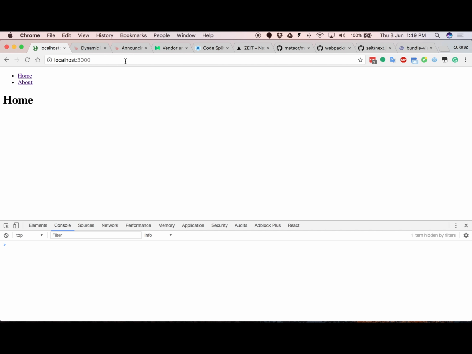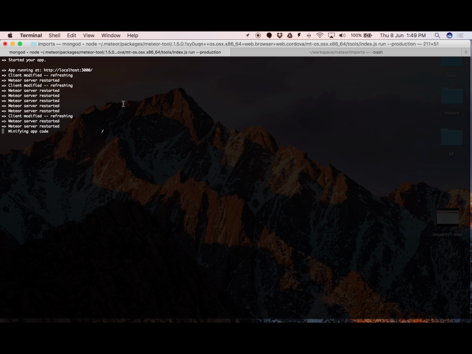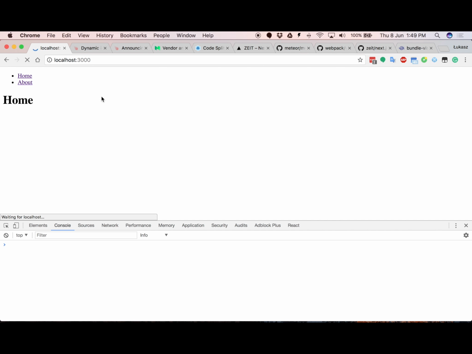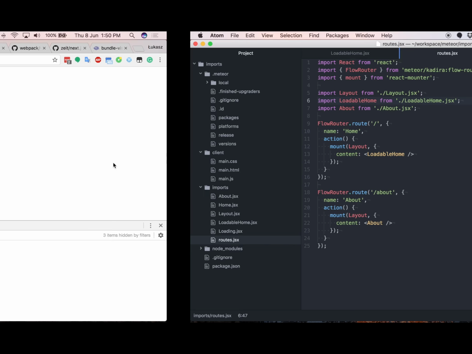Let's see if it's working. Did it refresh? No, not yet. Okay, and let's see. As you might see, there was a loading indicator when I refreshed, just for a very short time.